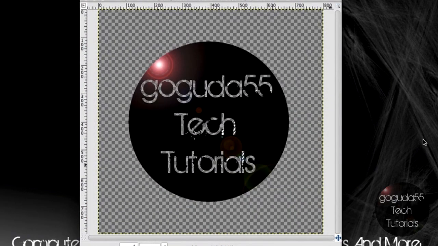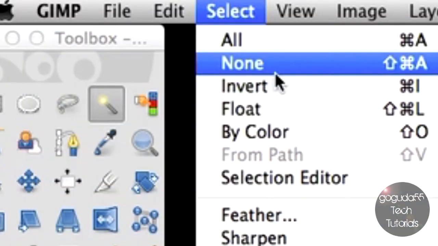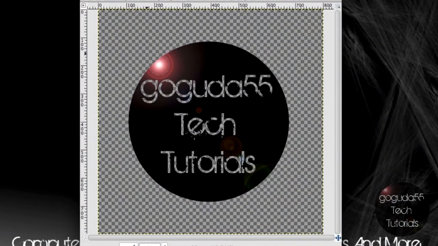Okay, so I just went ahead and selected everything that it missed the first time. Again, I'm just going to hit delete on the keyboard. I'm going to deselect. And you could see here that we have successfully made the text on the logo and also the background behind the logo transparent. So the website's background that we upload this to will be able to show through the checkered areas.